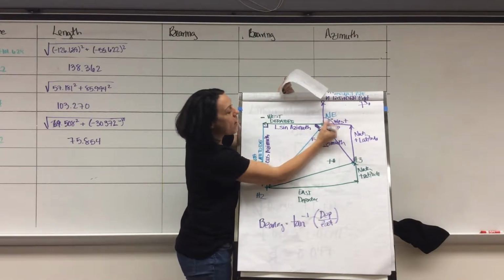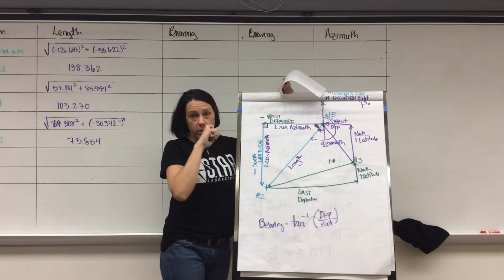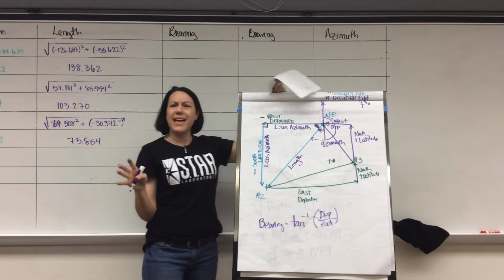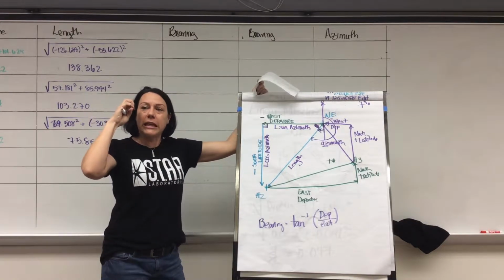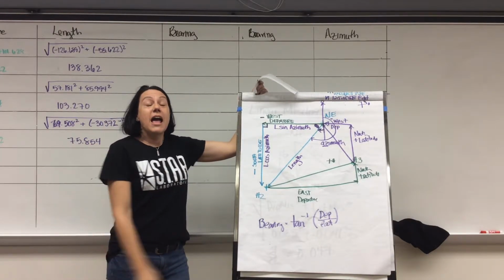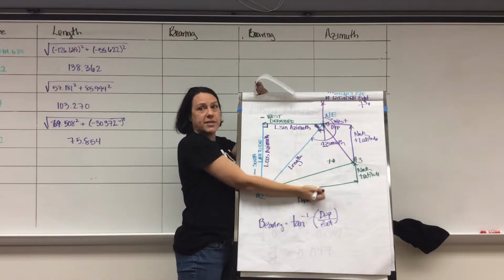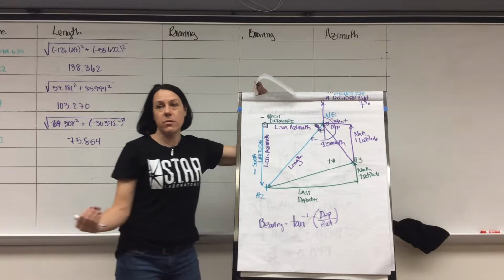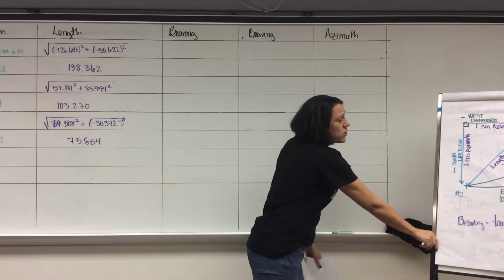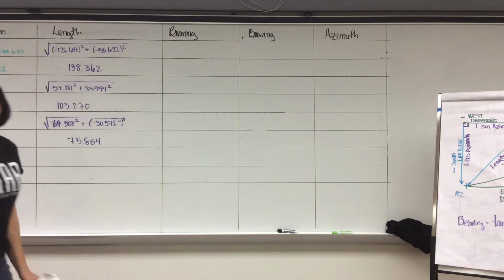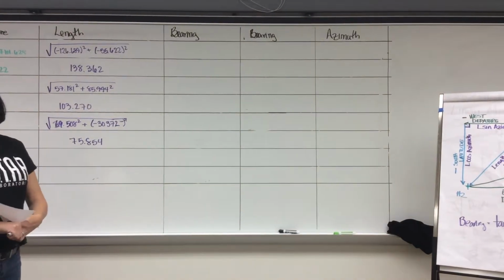So you have to be aware what angle I'm looking at. I'm not looking at this angle here. I'm always looking at the angle off the north-south line. Just for the math people, when I first did it, I was using my math person lens, and I'm like, I just don't get it. And then finally, when I drew it up and understood that bearings were only off the north-south line, it made more sense for me. So that's just an FYI. Now, here's the thing. If you use the equations, you're golden. Just follow along the equations. But it's nice to know what the equations are supposed to be doing.